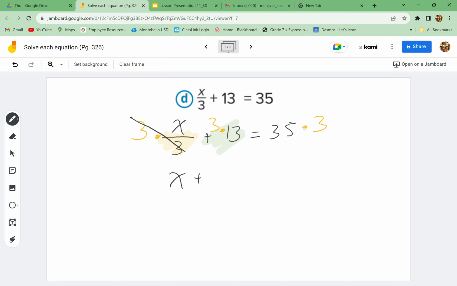Now right here, I don't know my 13 times table, so I'm using a calculator. 3 times 13, that is 39, equals, and then we will do these parts right here. 35 times 3, that gives you 105. And then what we do next is that we get rid of this term over here. Since you're adding 39, we do the opposite, which is subtract 39, and you do it to both sides.